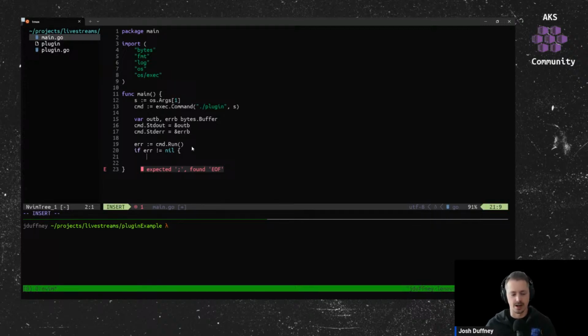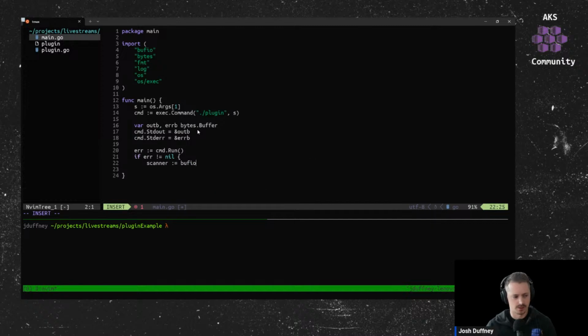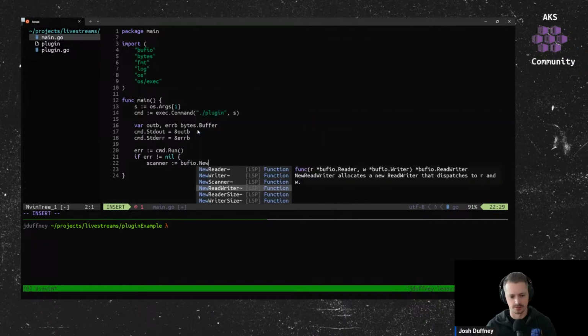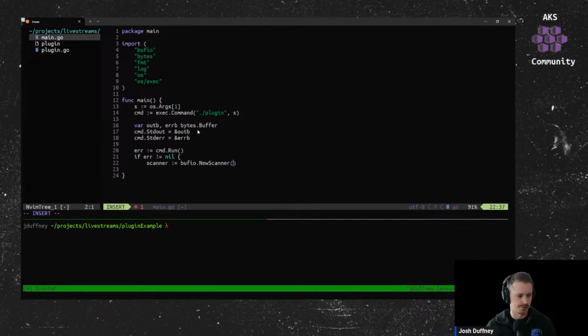And so if there is an error from the plugin, if standard error is not empty, I want to create a scanner and then parse that line by line and return it. And so that's what you'll see here. If the error is not nil, if standard error has stuff in it, we want to do this. bufio.NewScanner, and then we want to point to the error buffer.